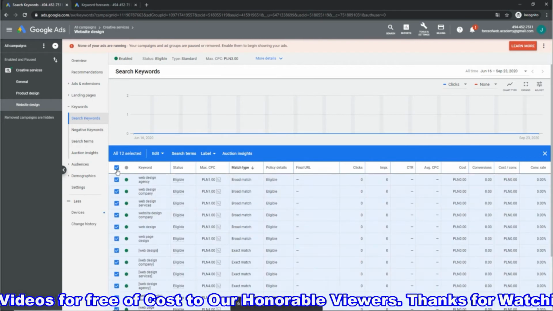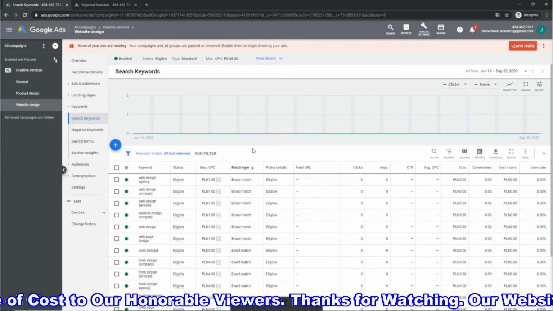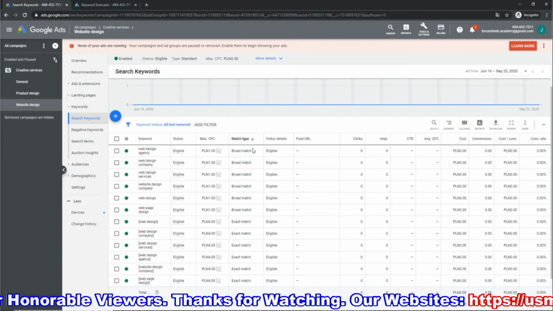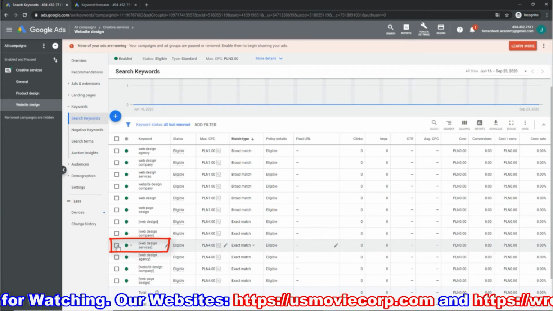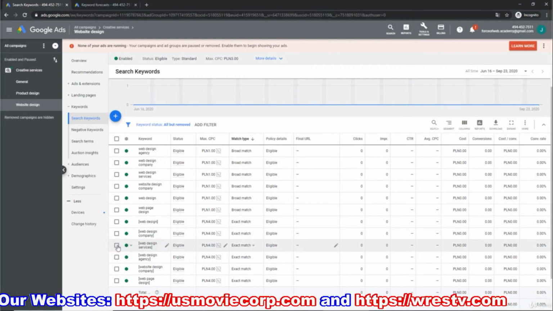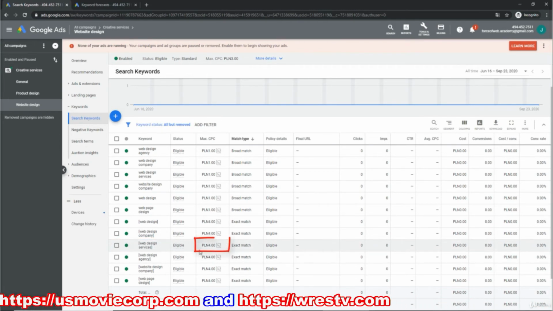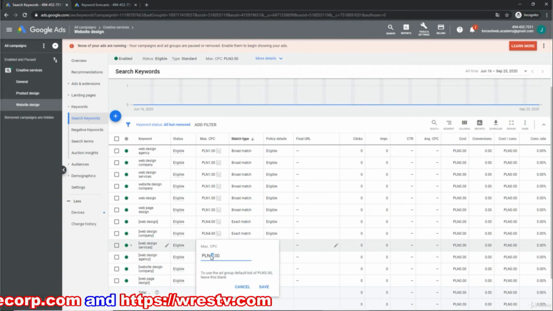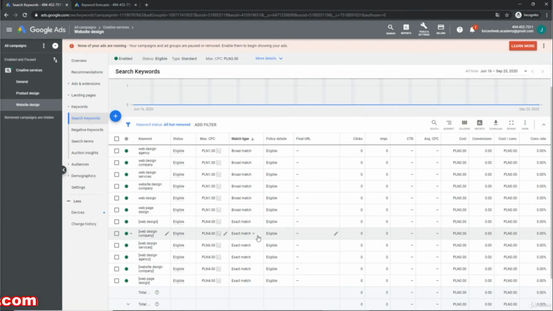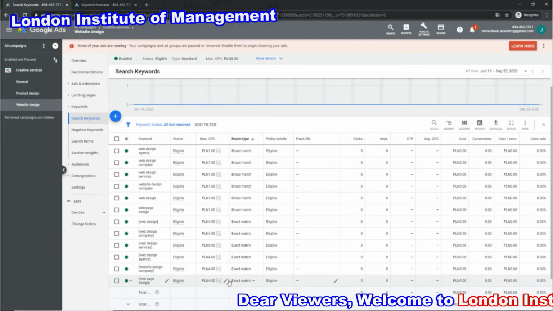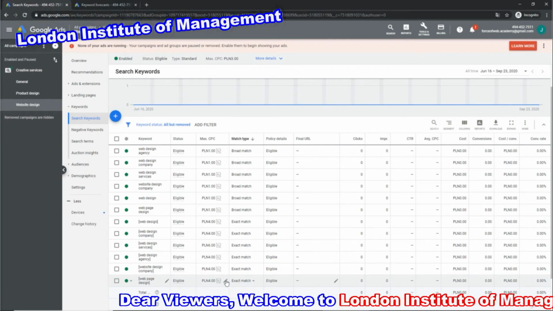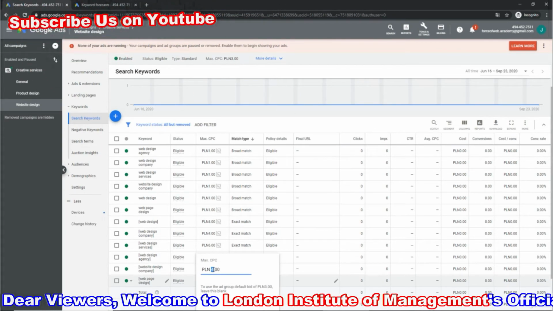Apart from that, you may review your keywords and decide which keywords have the better potential than the others. For example, website design services may be great because someone is probably interested in hiring a company who will provide those services, so we change this bid from $4 to $6. At the same time, web page design may not be so great because someone is looking for a page instead of a whole website, so maybe there is a smaller budget involved. Let's lower the bid to $2.50.